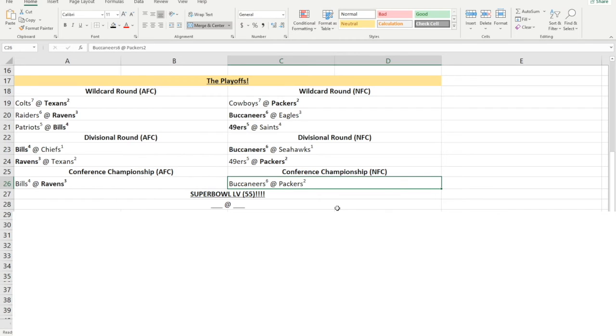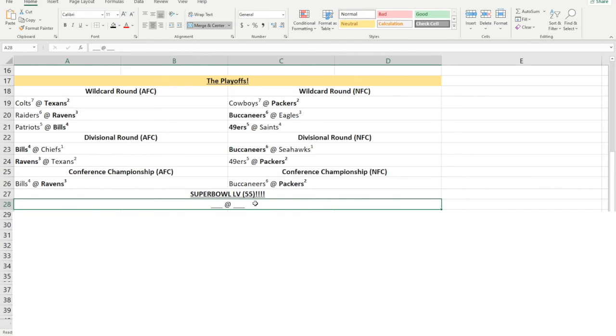Buccaneers. Wouldn't it just make sense for me to choose them to make the Super Bowl? I'm not being biased. How am I being biased here? Tell me one reason how I'm being biased. I don't see a problem going 11-5. I don't see a problem beating the Cowboys. I don't see a problem beating the 49ers at home in a different year when we know how to beat the 49ers. Buccaneers, they have Brady. They have Gronk. And because of that, I'm going to be choosing the Green Bay Packers. Okay? No bias. No bias.